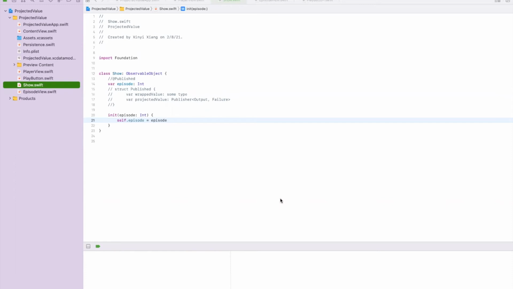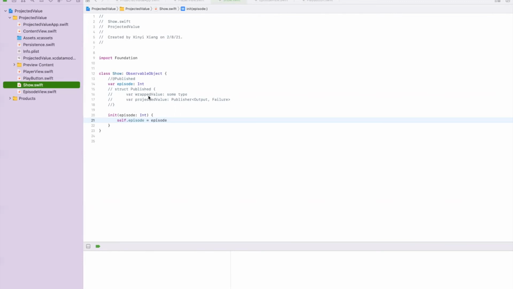Now that you know how to publish changes associated with structs, let's see how the same could be performed with other general purpose flexible building blocks called classes in Swift. Here we have a simple class called Show, which conforms to the ObservableObject format. The strategy here is to use @Published to publish our changes with a class. And remember, @Published can only be used with properties of classes, so don't use it with a non-class type such as structs. And @Published is actually just syntactic sugar for the struct Published.